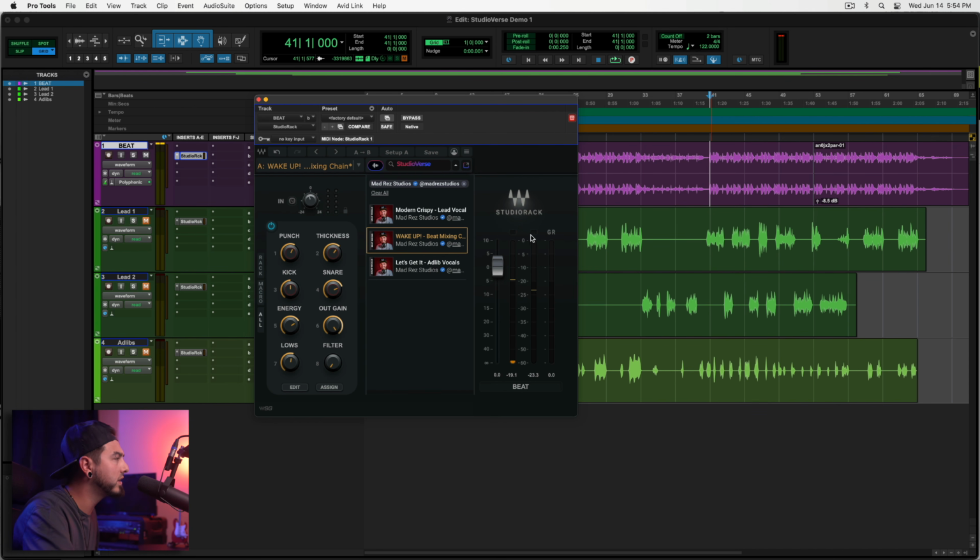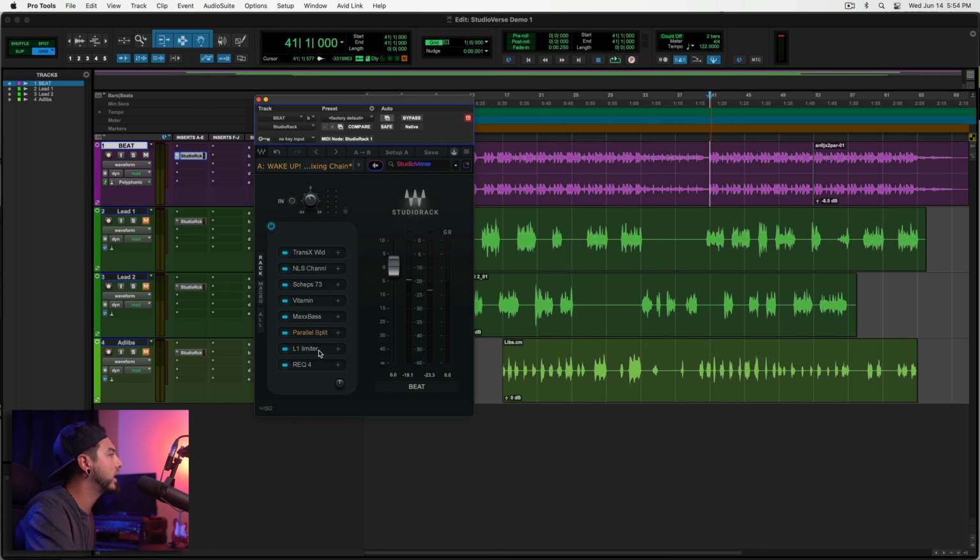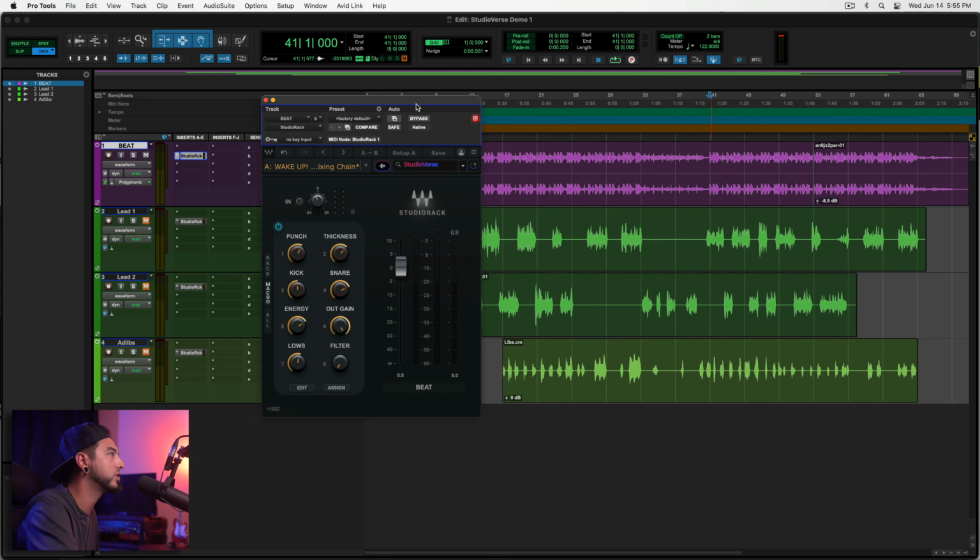Now it does show that it's clipping a little bit, but if you look inside the rack here, we actually have a limiter that is limiting things, so it's really not peaking. The last plugin you see here is this EQ, and actually that's this last knob right here, which I wanted to show you.